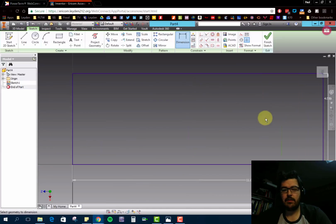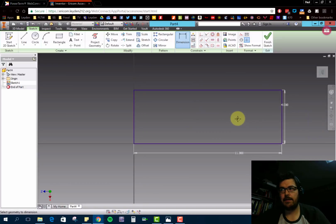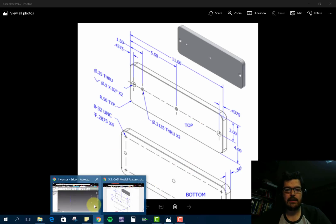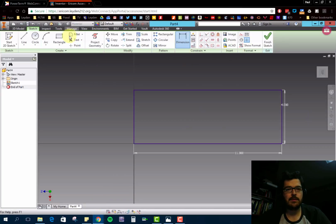Now remember, we could do this before or after, but we need to fillet those edges. So looking at the note here, it says it's a radius 0.5 typical. So all 4 corners are 0.5. We can either do that now or later, whichever works, but I'm just going to do it now. So fillet, set the radius to 0.5.